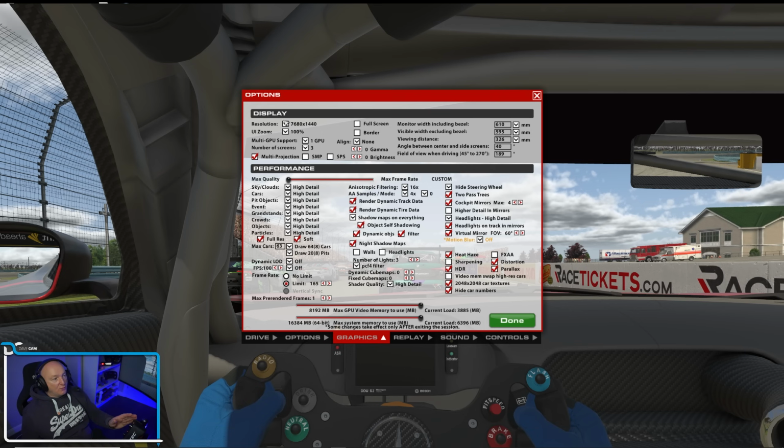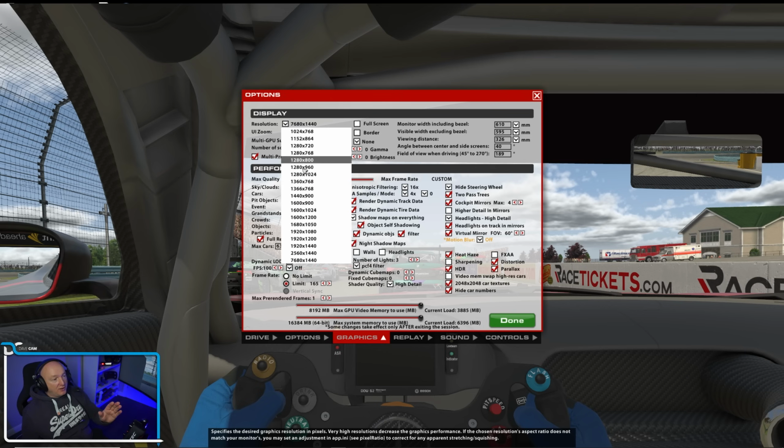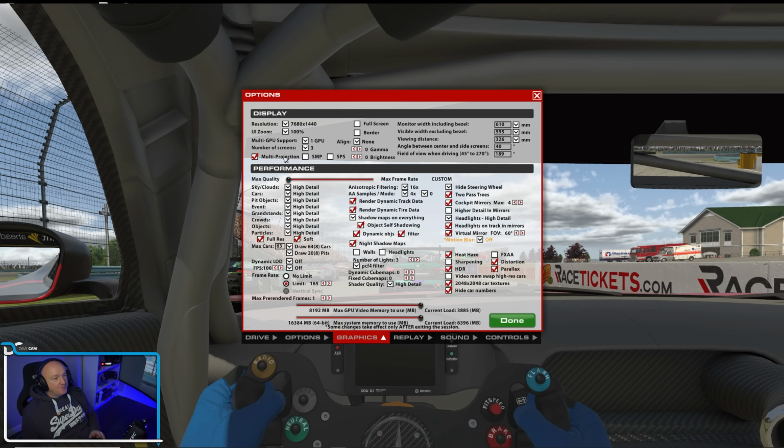So on the left, make sure your resolution's ticked, the correct resolution for your monitor. Multi-projection won't be ticked either, you'll be on one screen there. So this is the bit that we need to focus on, the right hand side. So we need to measure the full monitor width, so from outside to outside. Put that number in there either in inches or in millimeters. And then we've got the visible width excluding the bezel, so the pixels, what you can see on your main monitor, put that number in there.